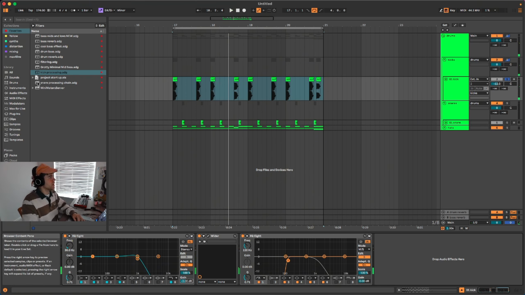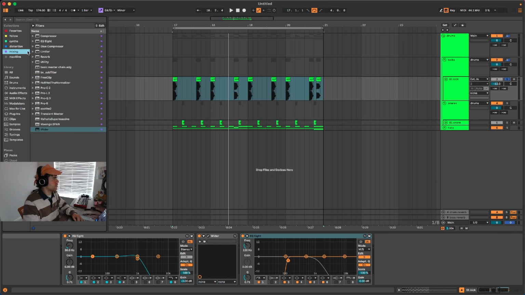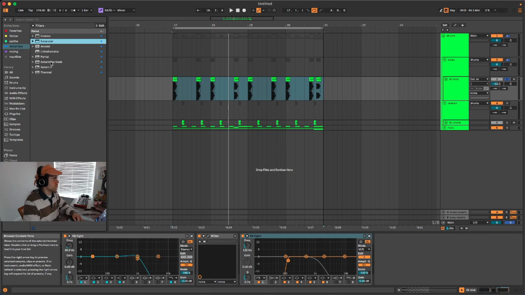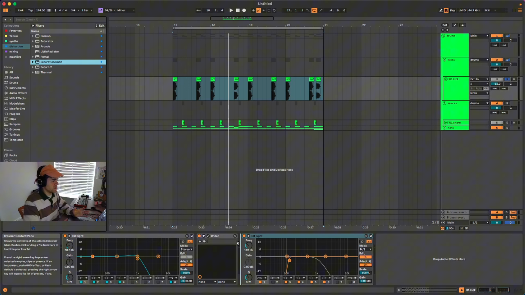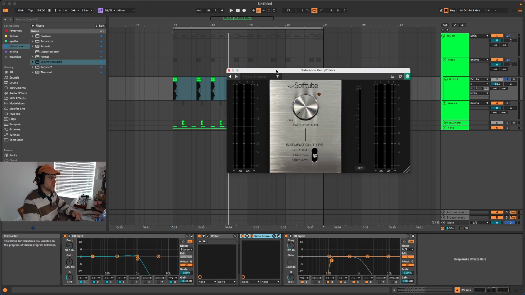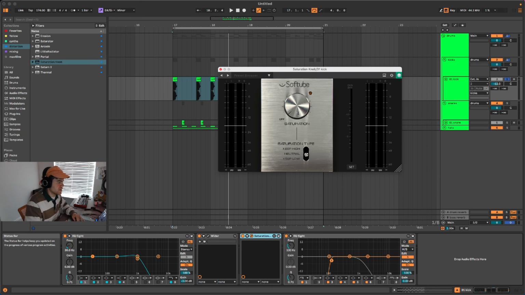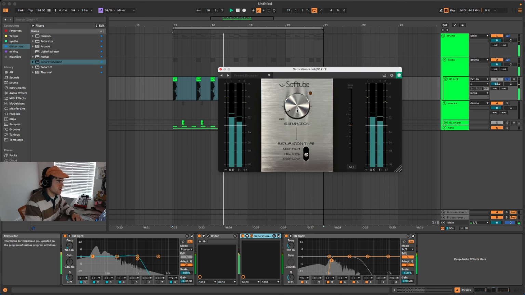Cool. Okay. Next, I'm just going to add some saturation. So saturation knob, pretty sure it's still free. Really good saturation, and just add just a tiny bit. That's all it needs.